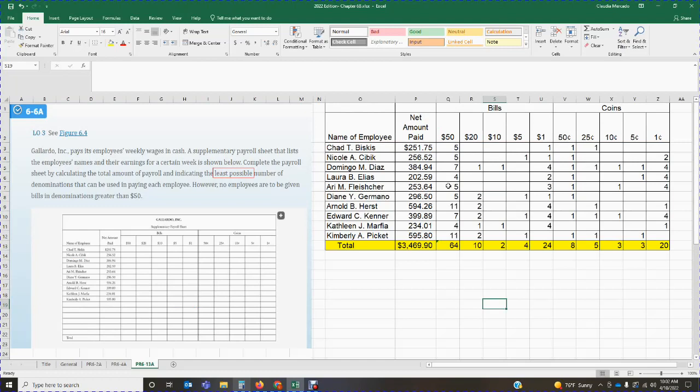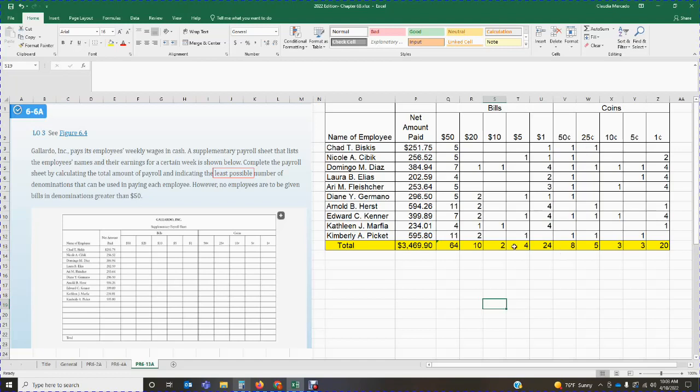There has to be a procedure in place, an internal control procedure, to figure out the best way to reduce or minimize any theft, to make sure that all of the employees get paid. This is a very simple way of figuring out the bills, the denominations needed for when you have to prepare the actual envelopes. You don't want to go to the bank guessing. This way you have an actual record of how much each employee got paid, and what denominations you're going to pay each of your employees. You come back and you say, well, Shad needs 5 $50 bills, one $1 bill, one 50-cent coin, and one quarter. Done. Boom. You put it in. You move on to the next employee.